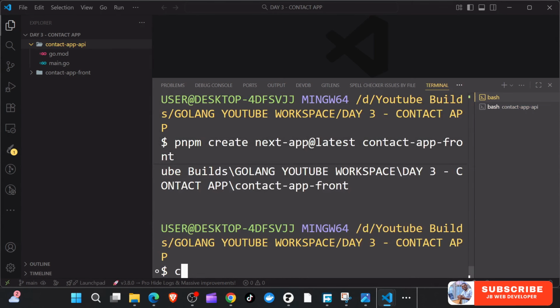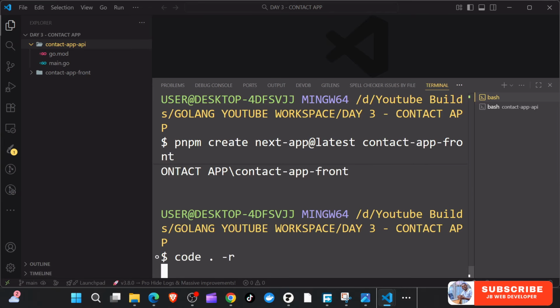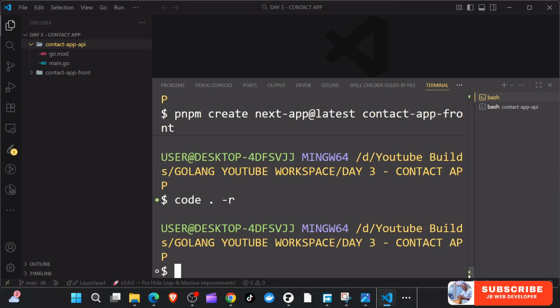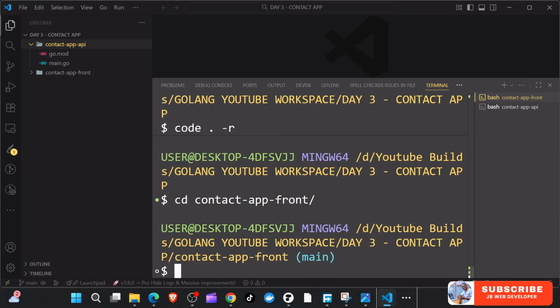Okay, let's cd into the contact front and say code dot -r, just to open it.